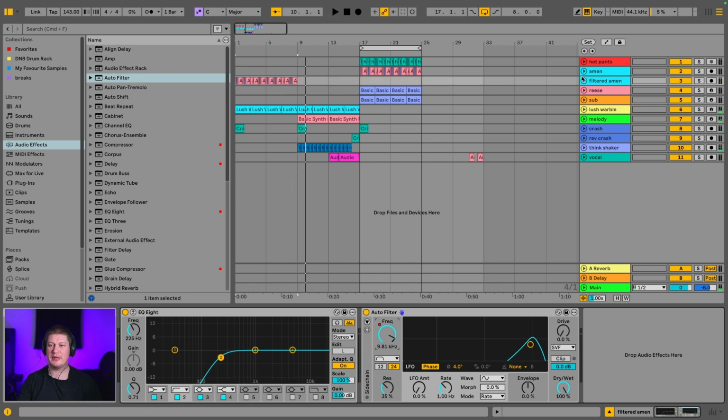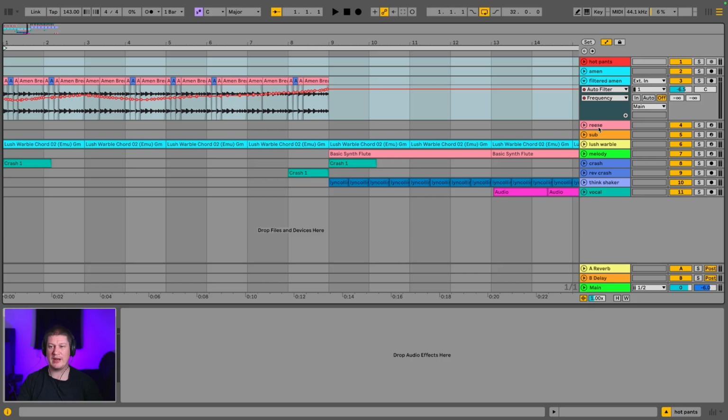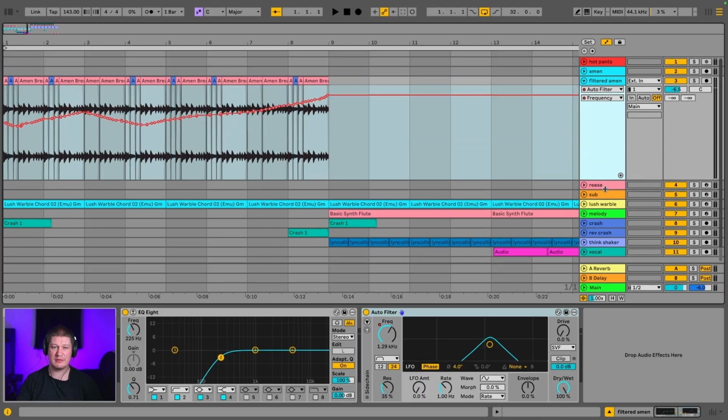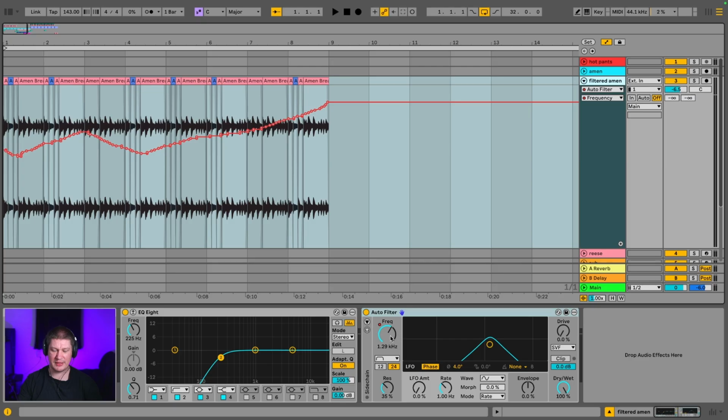So I went right up at the end, and it's sort of taking it into that high frequency area, and then 8 bars in, you get the think shaker, which is pure high frequency, so it kind of leads into that, you know. I recorded the automation when I wasn't in automation mode, so you couldn't see the red line, but for anyone who's interested what I actually did, it's that red line there. So that just moves that filter frequency knob on the auto filter, and it looks like this. So watch carefully this frequency knob and this graphic here as this red line moves, okay?